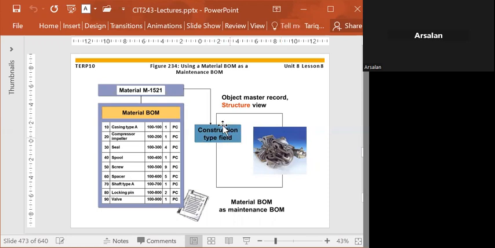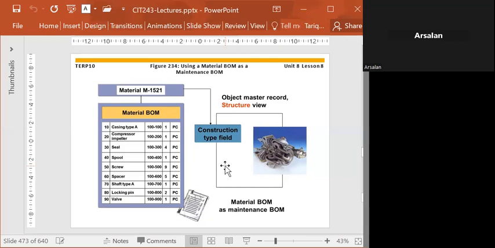So this construction type field is available in your equipment master records. What you do is you just assign this number into that construction type field. So that is how we are assigning one bill of material that we created to one equipment. And similarly, we can put the same number into another equipment's construction type field.